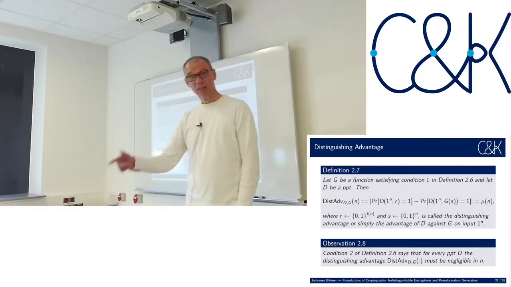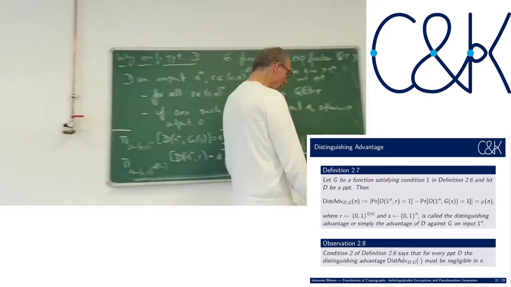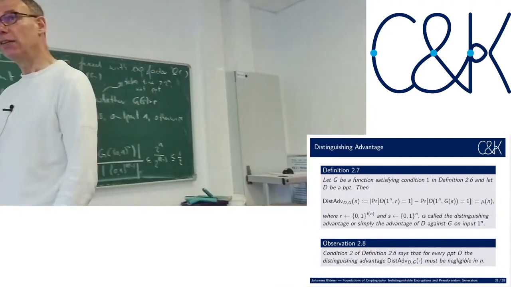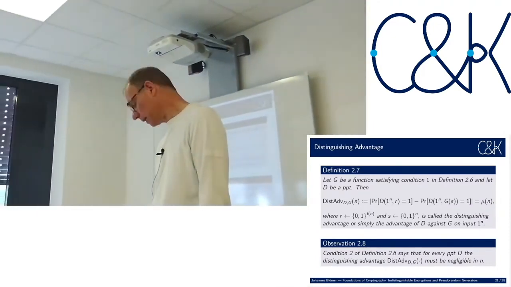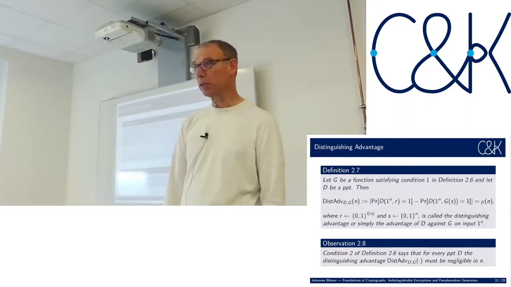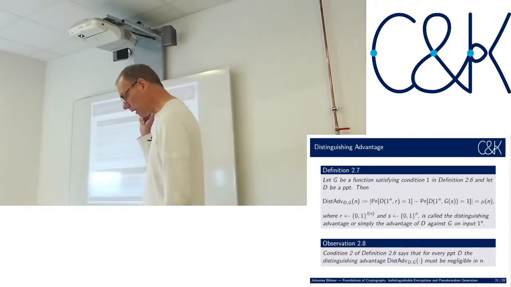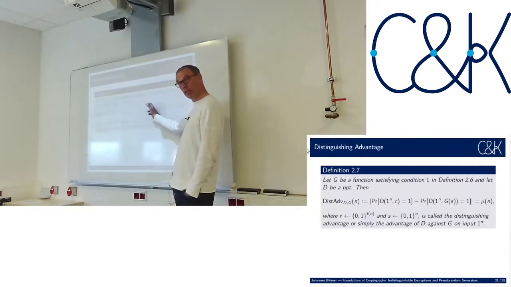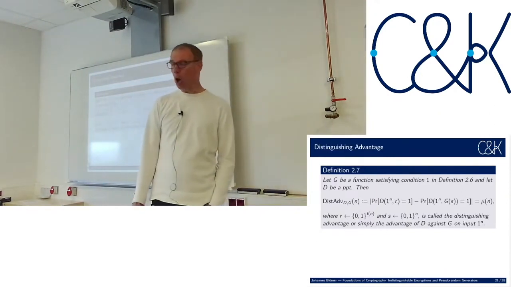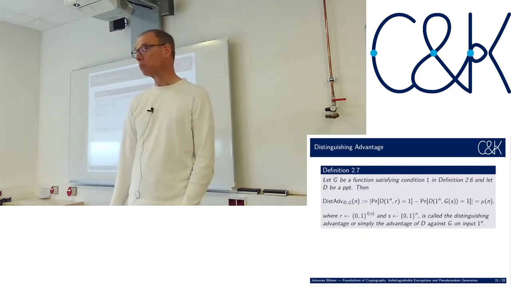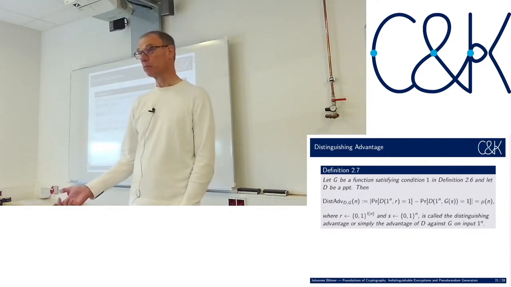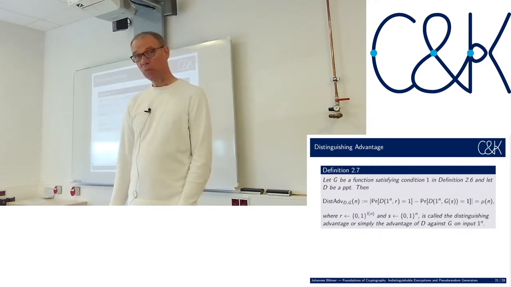Instead, I want to use PRGs to construct eavesdropping-secure encryption schemes. The idea is very simple. What this says is that the strings generated by G are almost as good as random strings. So take the one-time pad and replace the random string by a pseudorandom string. That's it, and the seed s is the key. Then we prove that this works.